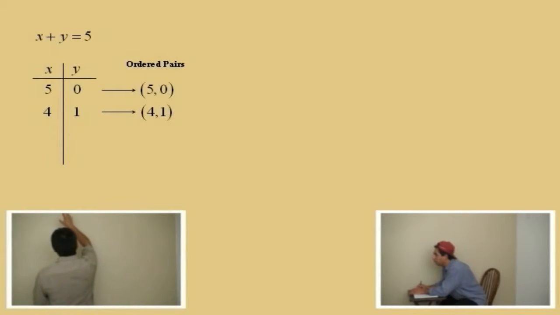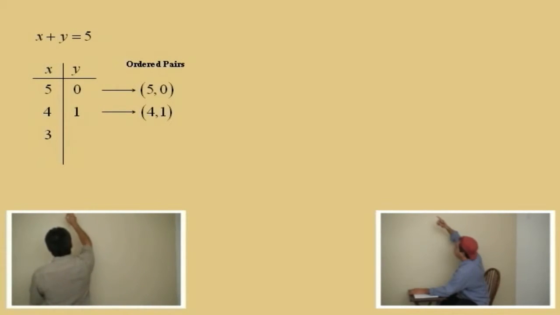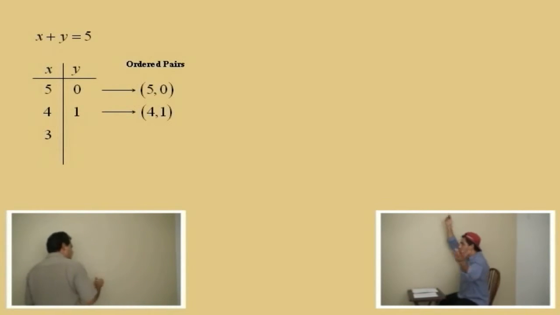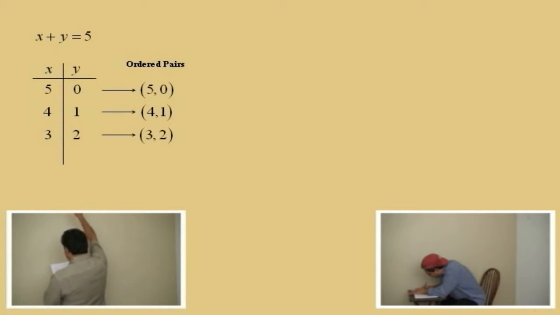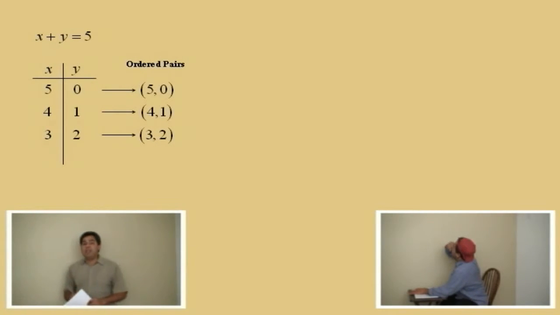Okay, Charlie, notice there's a pattern there with the x's. The x's go 5, 4, and what's the next x value, Charlie? 3. 3, very good. And notice the y's go 0, 1. What would the next y value be? 2. And we notice 3 plus 2 equals 5. So, that pattern in the x's, notice the x's are decreasing by 1 as you go down, and the y's are increasing by 1. There's a pattern there, and that pattern will be referred to as slope. When we get there a couple sections down, we'll be talking more about slope, but we can see that pattern showing up in our table here.